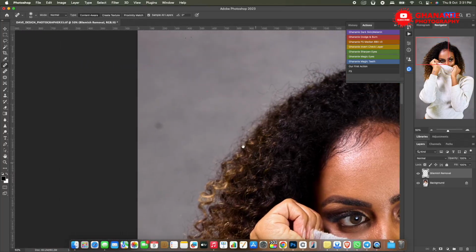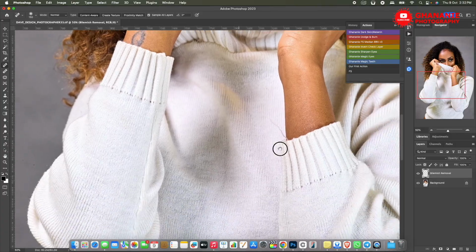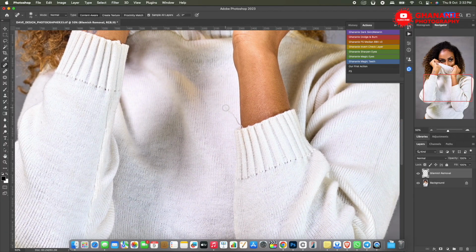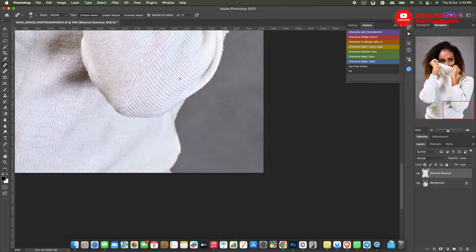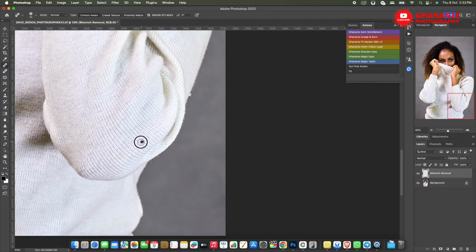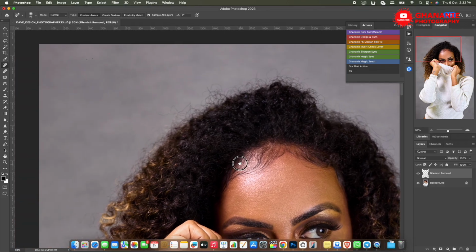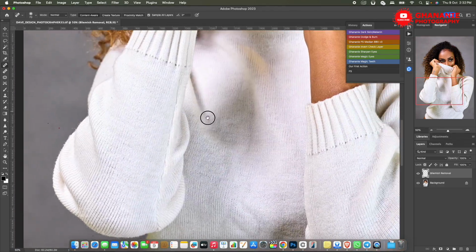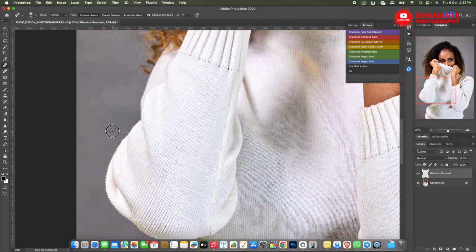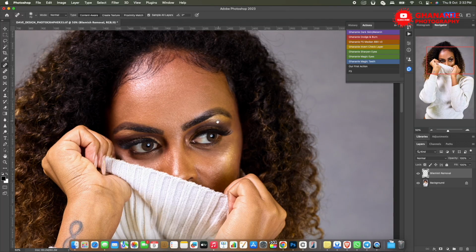Okay, we have that. And then this bold blemish here, we'll take it off. And here also we have this distracting strand, we take it off. Here we have this. Okay, we'll fix this also. And just like that, we have our blemishes taken care of. You can go ahead and do more blemish removal, but since this is a tutorial, I will not focus much on that. So we have this here.